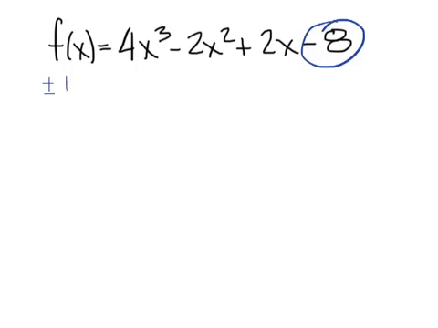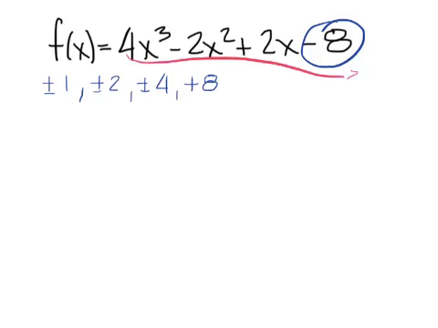1, 2, 4, and 8. Alright, so once we have those factors, where do we go? The first number. So we will go to the first one. And what do we need from the first one? 1, 2, 4. We'll need 1.